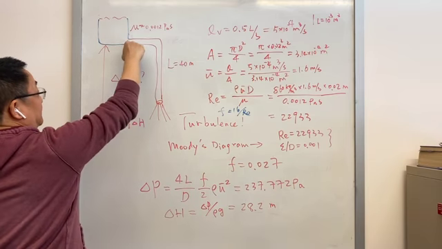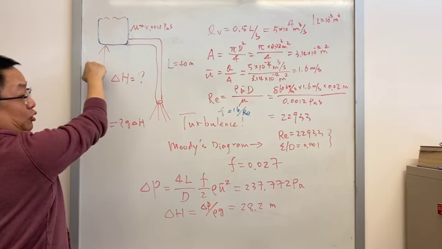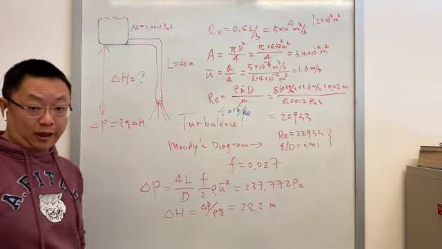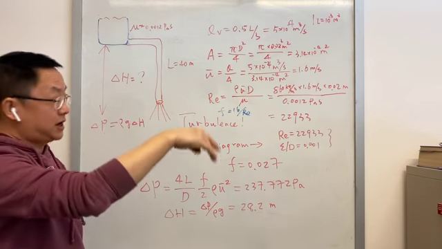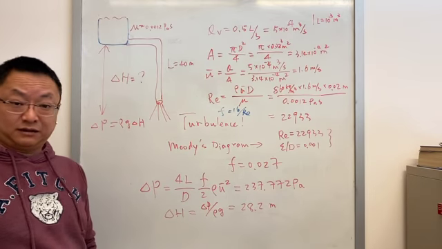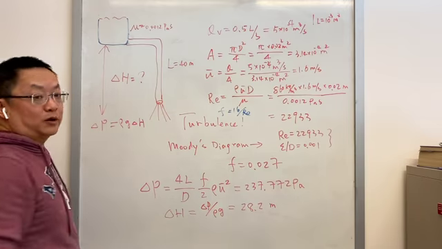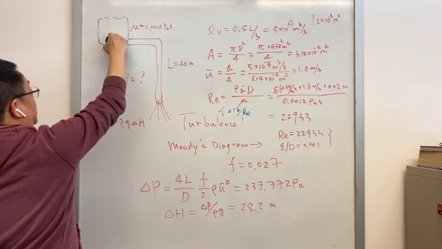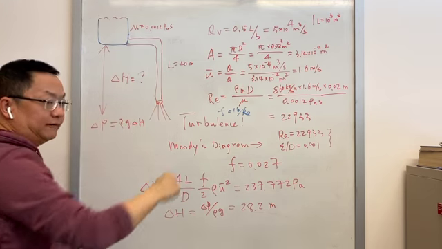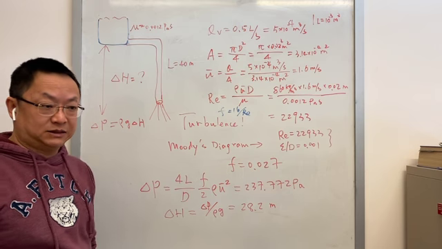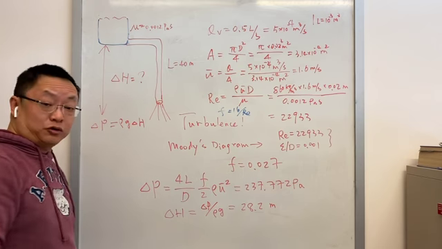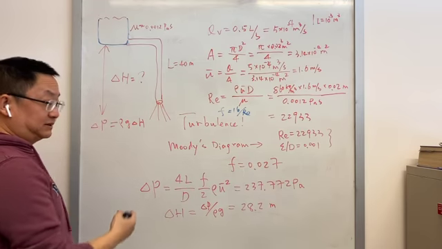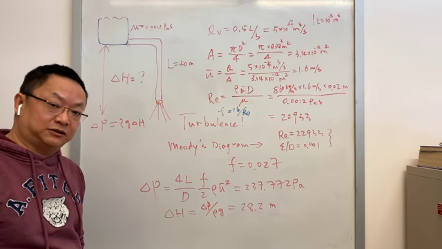For example, in this case, a 40-meter long pipe, 28.2 is the height difference. That means you will have to have this elbow here to change the flow direction, right? And such an elbow will be generating some resistance against flow as well. And when material flows into a pipe, or flows out of a pipe, we call that sudden expansion or sudden contraction. Those are going to be generating resistance that you need to take into account as well. So for this simple example, we have not taken into account those factors.